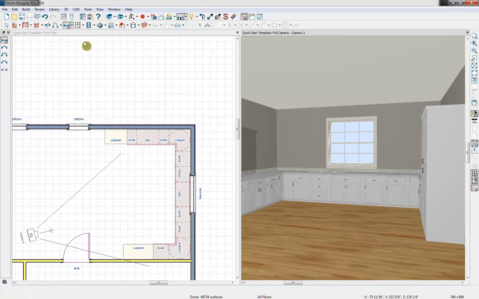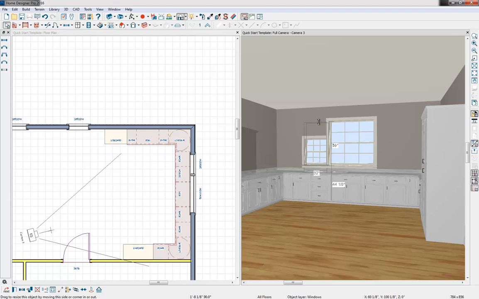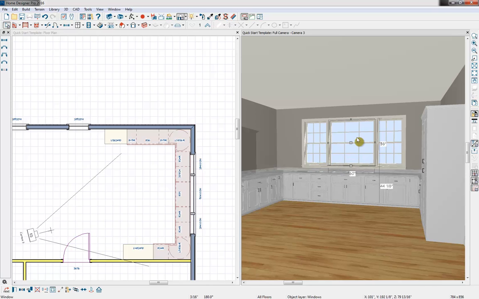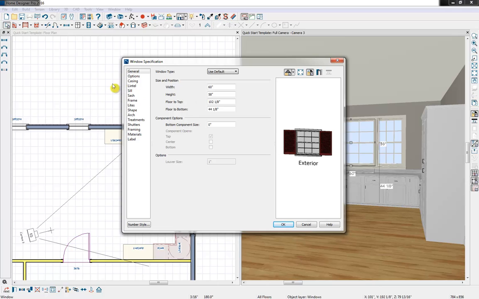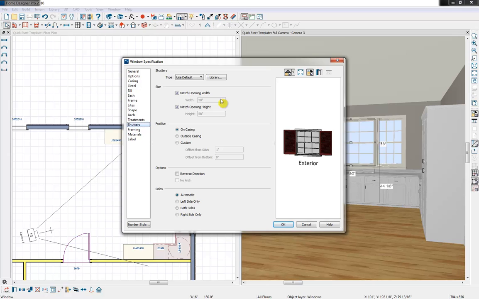And then we'll place 2 more on either side of it. And this one I'll just copy and reflect over to the other side. Then this middle one, I'm going to double click to open that up. We're going to obviously remove the shutters from it, although they're probably not displaying on the outside anyways since they're butting up against windows.